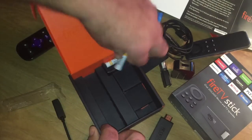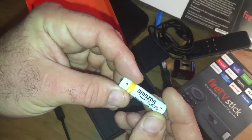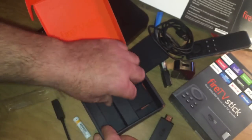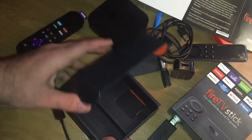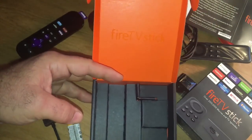So the batteries that come in here are actually AAA batteries, basic. And there's nothing else in the box. So basically that's it. Let's hook it up now. Let's see what we first see when we plug it in.